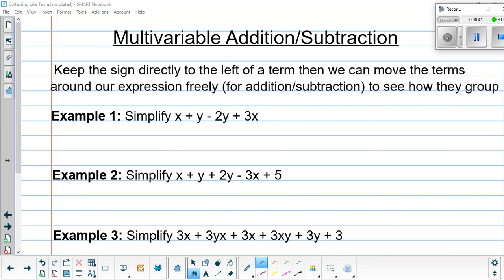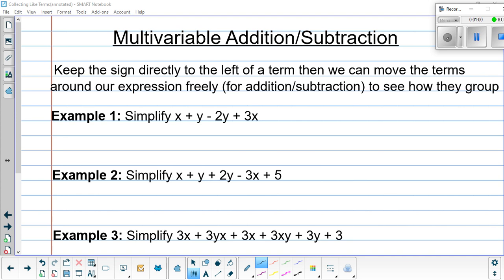This idea of algebra and grouping things stretches back to probably year one, where you would group things like apples and bananas, but you just wrote those as numbers, right? Now we're indicating to somebody that this is an apple, this is a banana. So, continuing on, let's look at simplifying these.